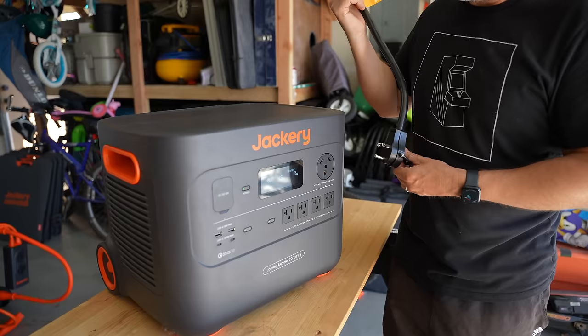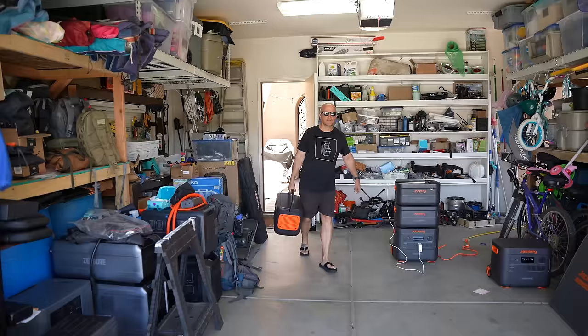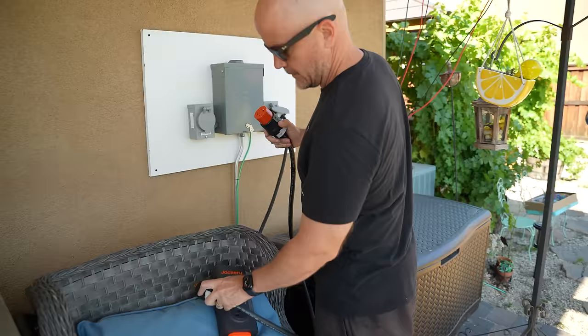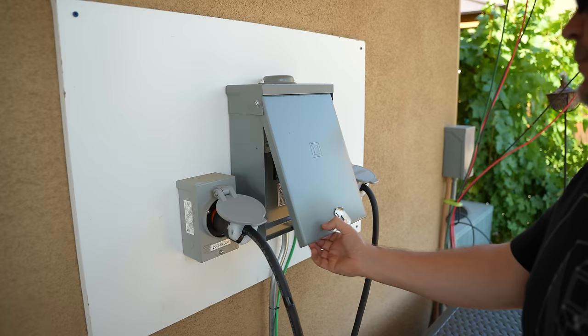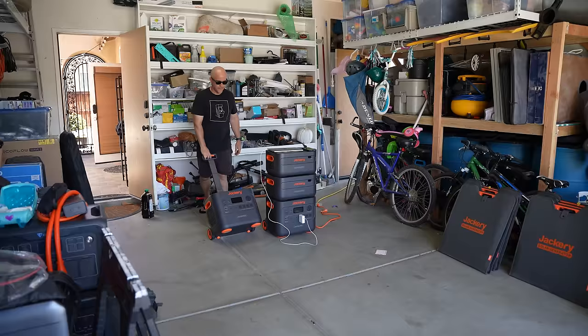The 25 amp plugin is a type typically used to power RVs or heavy duty appliances. This model is the upgraded version of the 2000 Pro — the 2000 Pro was designed more for outdoor and on-the-go usage where you might want to keep weight to a minimum. This new 2000 Plus model is primarily geared toward home backup power usage, evident in its use of lithium iron phosphate battery chemistry, which is designed for far more charge cycles and a longer lifespan. On the front you've also got two USB-A and two USB-C ports along with a 12-volt plug-in, and it has a retractable handle and wheels to make it easier to move around.